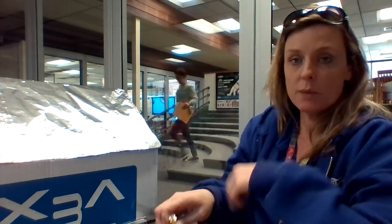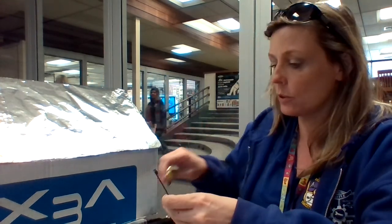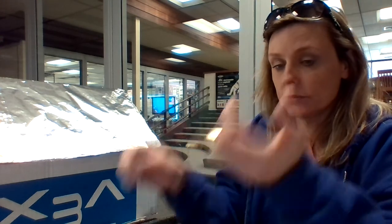The other materials I want you to think about today are, what are you going to use to affix your rain gutter to your house? We definitely have hole punches, we have glue sticks, we have tape, we have all that kind of stuff. You might want to think about using brads, which you can see that Miss Destiny did. This is a good one. These are always good to bring things together, which are zip ties. You can use paper clips or clips. You can even use strings. So that's up to you and what you're going to put in your design.